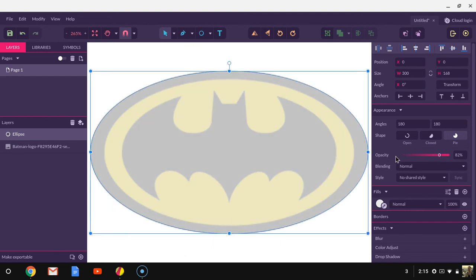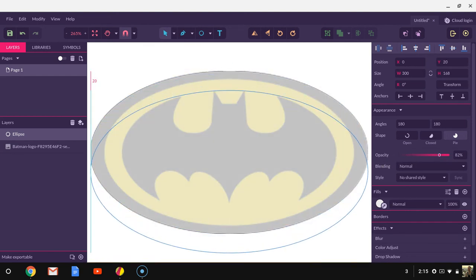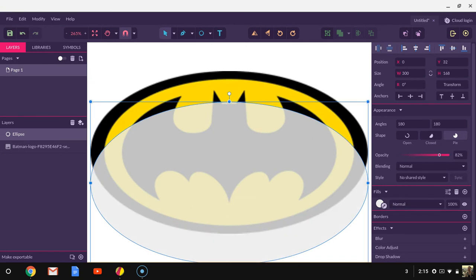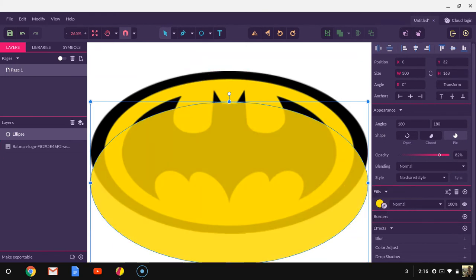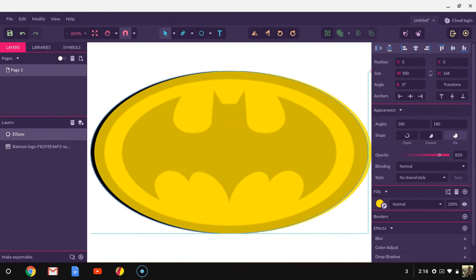And this shape, we're going to make the yellow color. Remember, you can get exactly the right color. You don't have to wonder if you have the right one. You've got the little dropper tool here. If I take this and I select that background color, I've got that exact same color. Now I'm going to move this shape back so that it's lined on top of the logo.